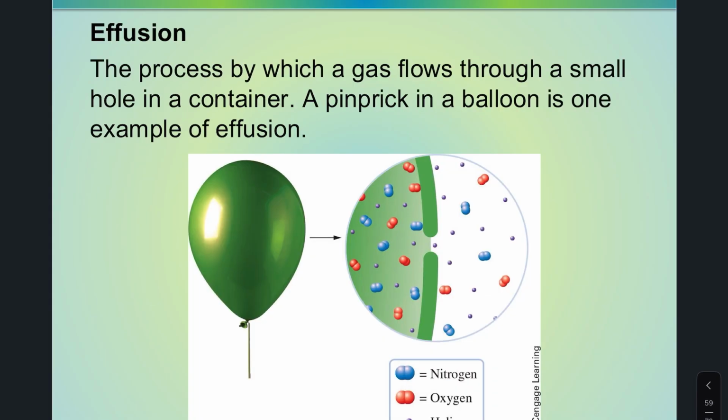Okay, so we have diffusion, where you have a gas going into the presence of another gas, and effusion is something similar. But this is basically when you have a gas that is going to be leaving a container. So effusion is when you have, let's say you have a tiny pinprick in a balloon. The gas that can escape is going to do so out of that pinprick, right? That is effusion, those gas molecules leaving.